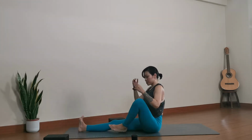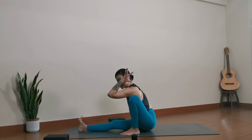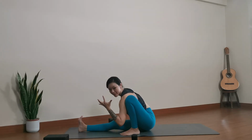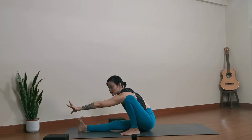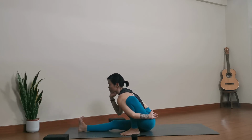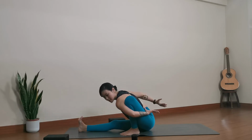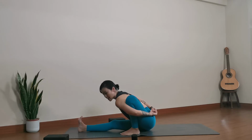Have your left foot on the mat. So give it a bit of space between the foot and your inner right thigh. So you can bring your left shoulder to the inside of your left knee. Left hand reaches forward. Turn your thumb face down. Wrap the hand around the knee. Same thing for the right hand to the front. Thumb turns down. Bring your hand around to the back. Interlace. Use a towel or anything that will help you extend your hands here.